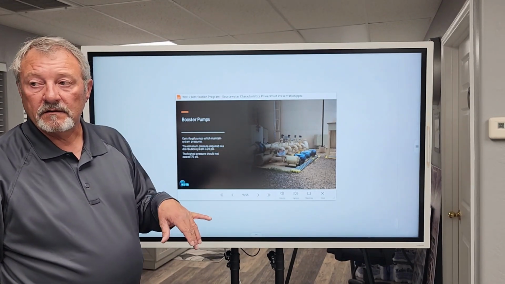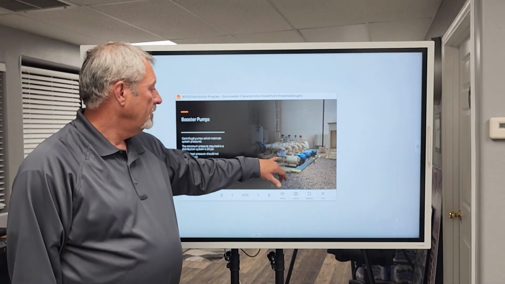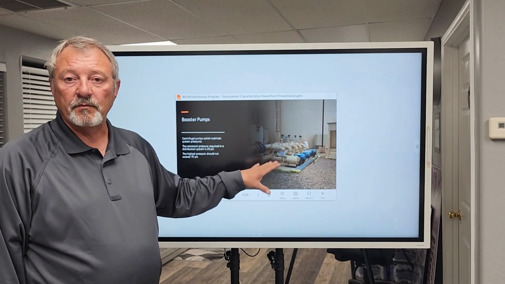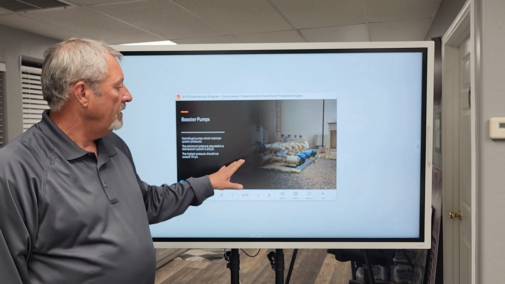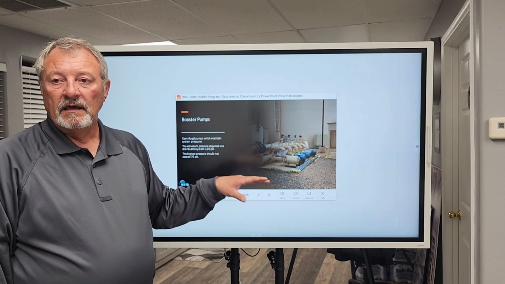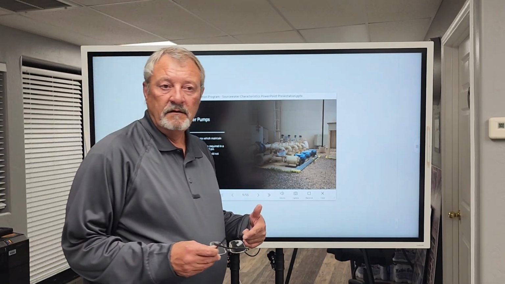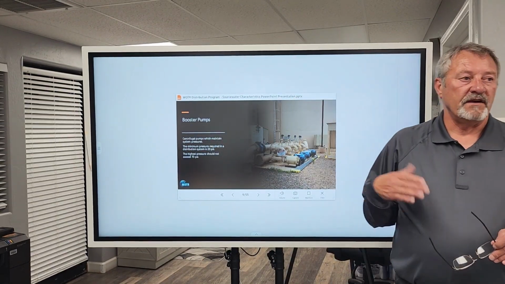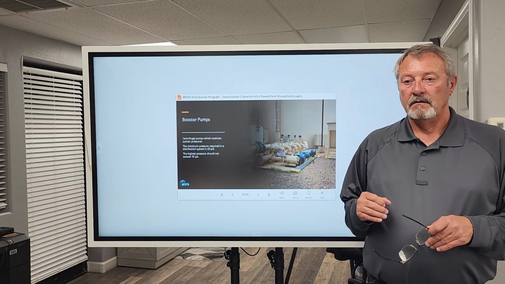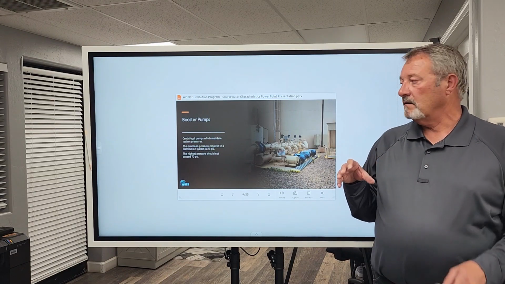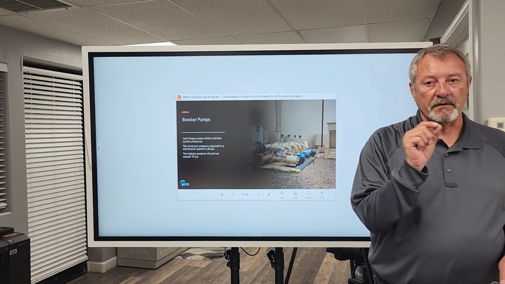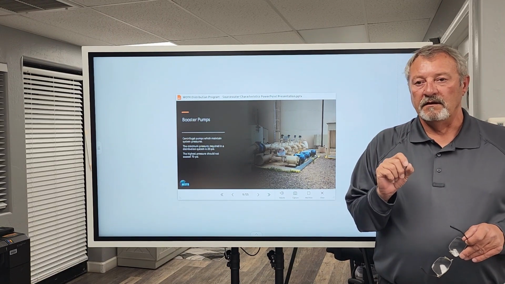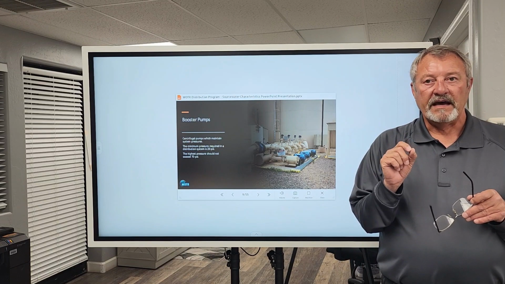For these pumps to work the way they're supposed to, the volutes need to be primed with water. If we don't keep these volutes primed with water and air gets in, it could start cavitating. Cavitation is when water becomes a vapor, it boils, takes the air out of the water, and you have microscopic bubbles of air, countless billions of them, that form and explode in thousandths of a second.